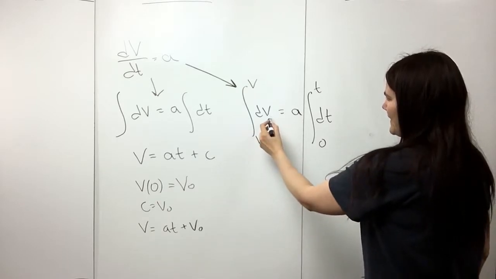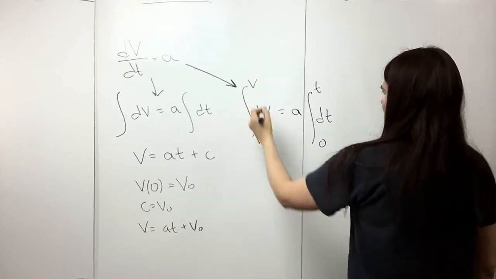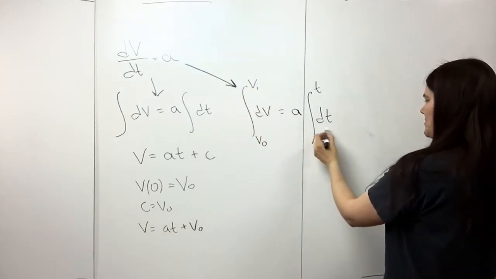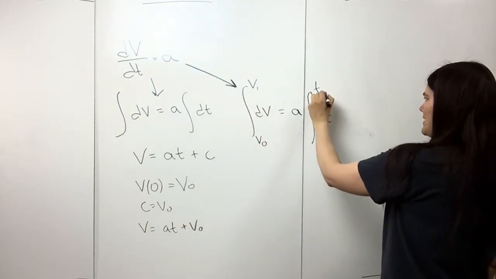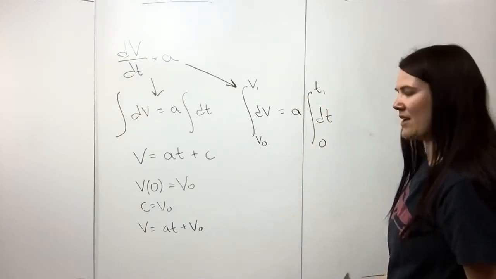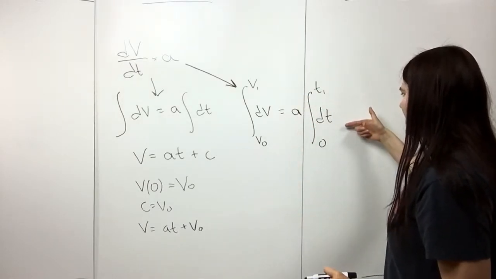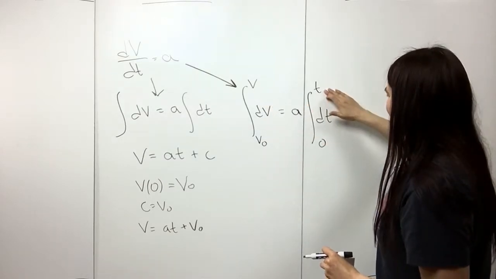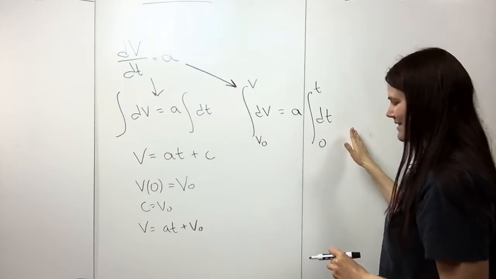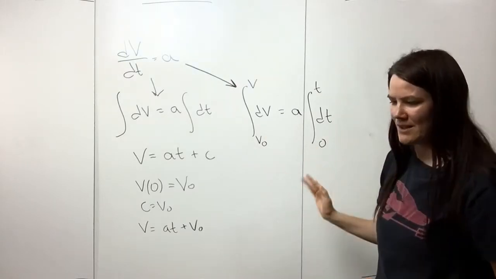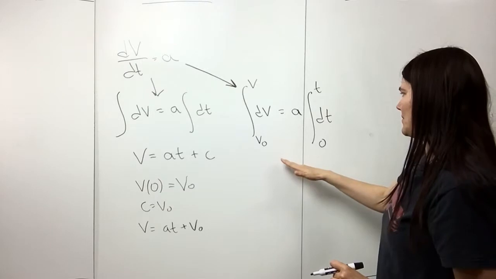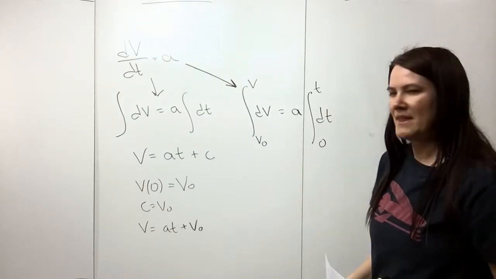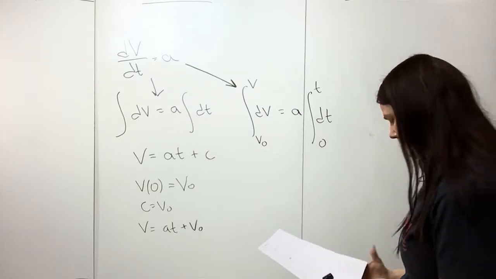This should really be something like dv from v naught to v1, and then for this one, same thing, 0 to t1 or t2 or tf, whatever you want to call this. But the problem is that pretty much anybody outside of the math department writes integrals like this. They're like this in the textbook, and I don't recommend not doing this. I just think that you need to be really careful when you go through your integration.